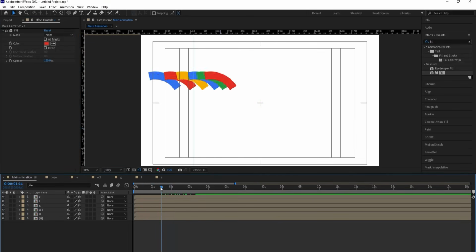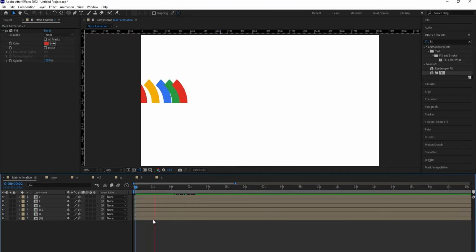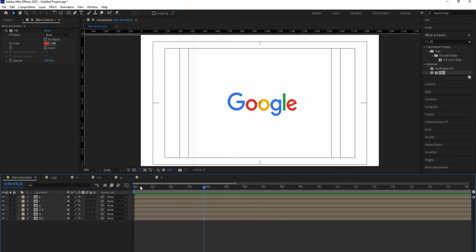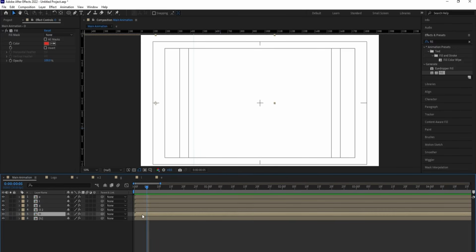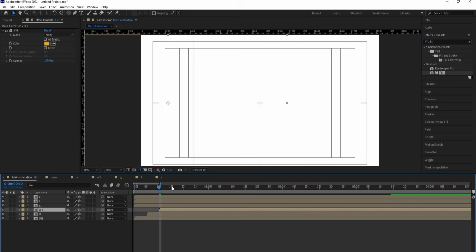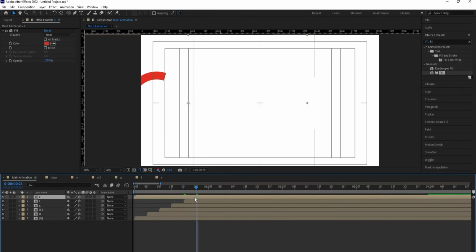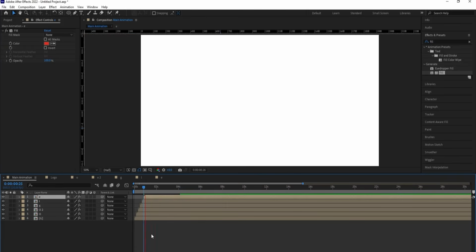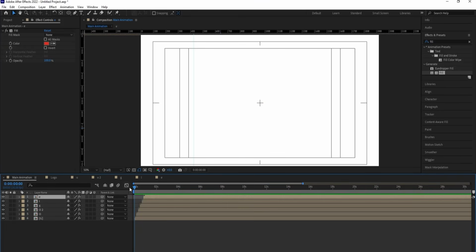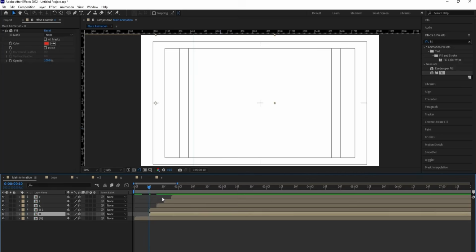So now if you see this, we are getting something like this. And now I want this one by one, so obviously you can take a distance of 5 frames. So I'm going to take a distance of 5 frames over here like this and adjust them one by one. Okay, so now if I see this animation, I'm gonna get something like this. Okay, if you want, you can take a distance of 10 frames as well, because this looks a little bit faster.